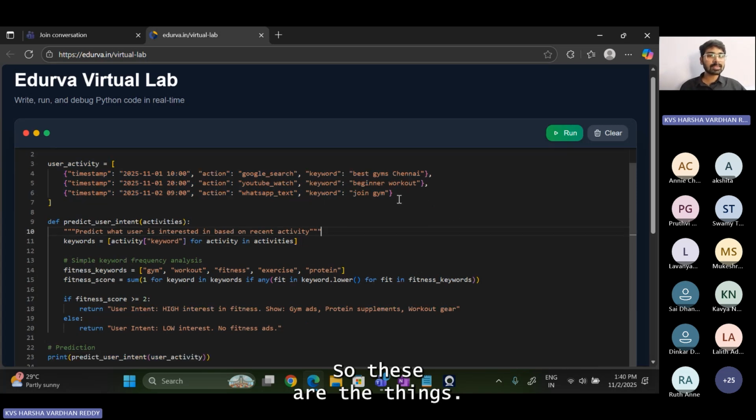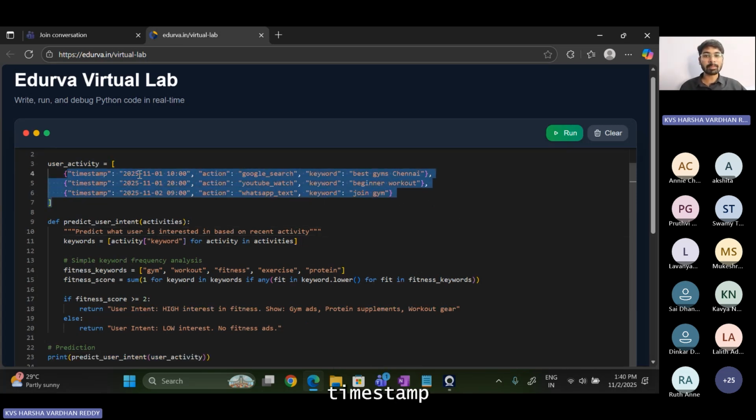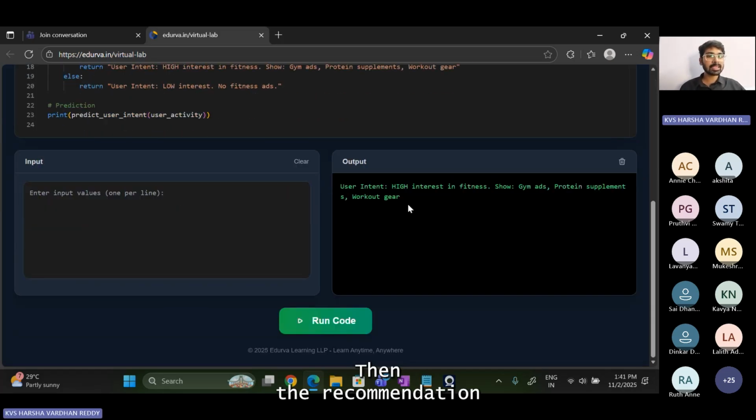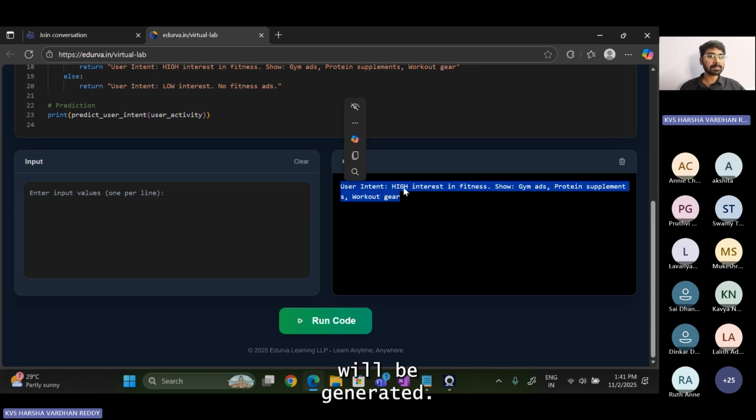So these are the things, and along with the timestamp, at what time what I have done, at what time what video I have watched, at what time I have texted my friend. These things will be given to the machine learning models of the Amazon engine, Amazon auto completion engine. Then the recommendation will be generated.